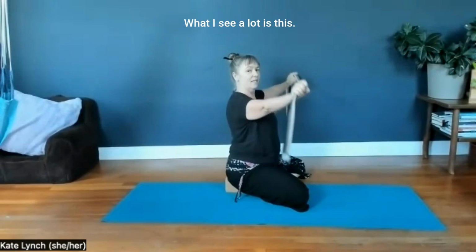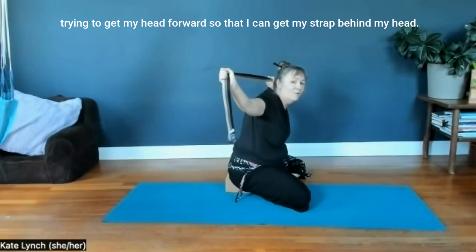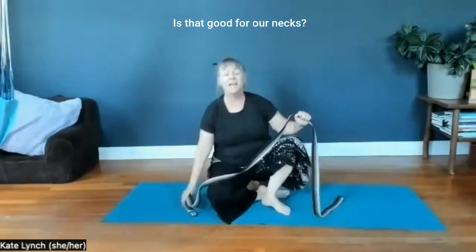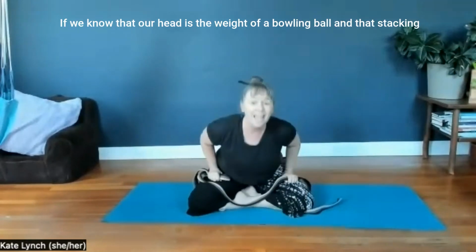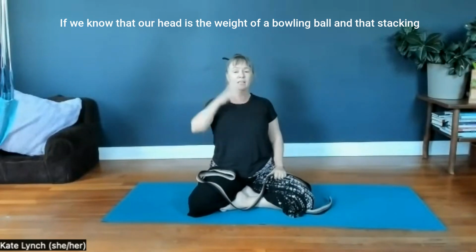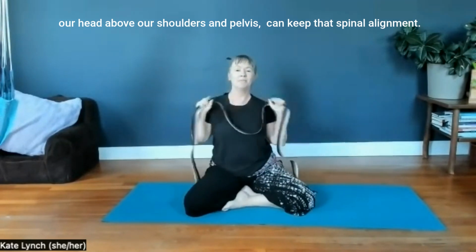What I see a lot is this. Trying to get my head forward so that I can get my strap behind my head. Is that good for our necks? If we know that our head is the weight of a bowling ball and that stacking our head above our shoulders and pelvis can keep that spinal alignment.